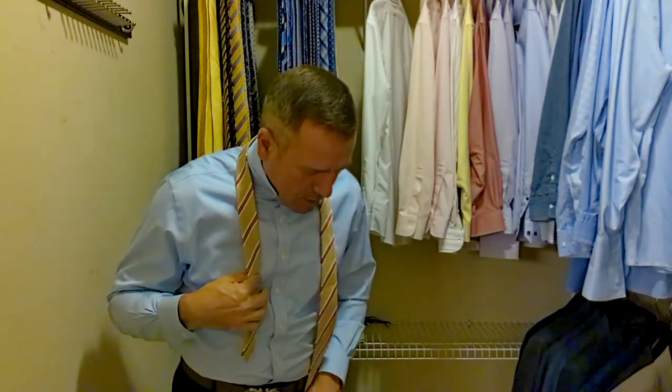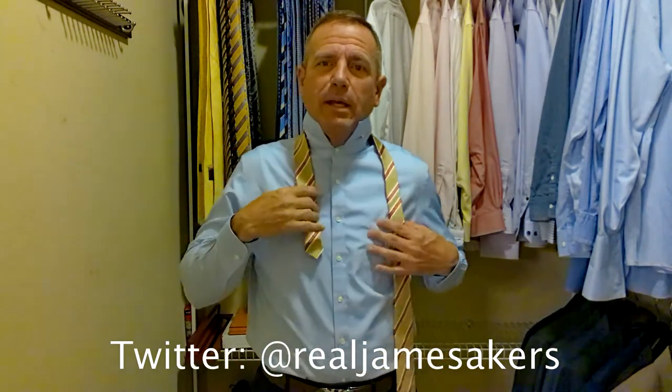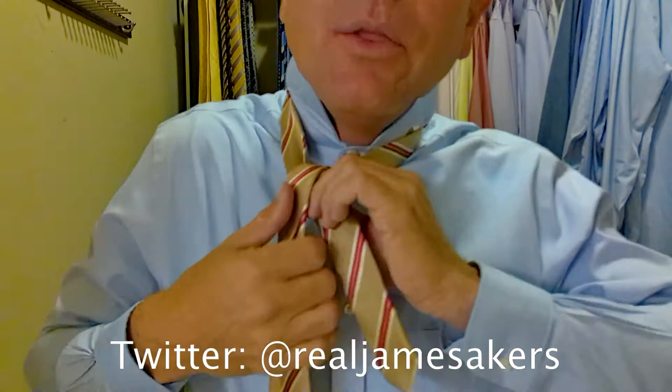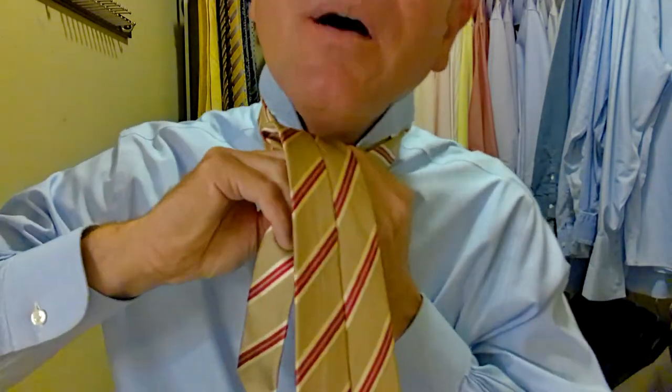Let's find our spot here. Because it's not a super thick tie but it is fairly wide, we're probably going to start around this range right here, which leaves the back of the tie coming just past my chest. We're going to take the long part of the tie over top of the short part, up behind, and through. Then we're going to go around behind — keeping everything nice and tight — up, over, and through.